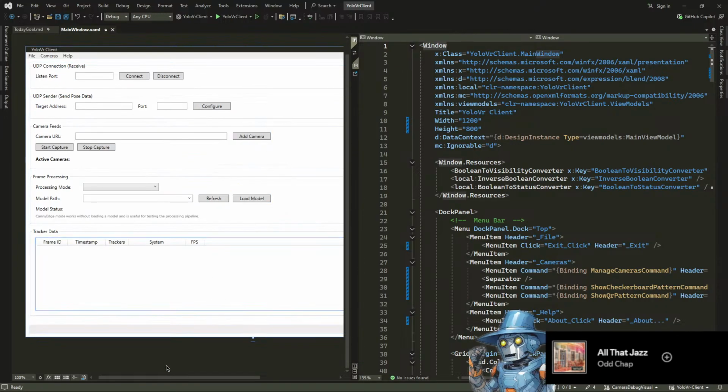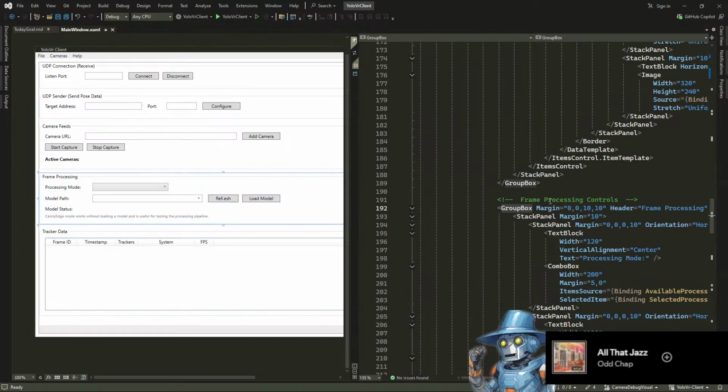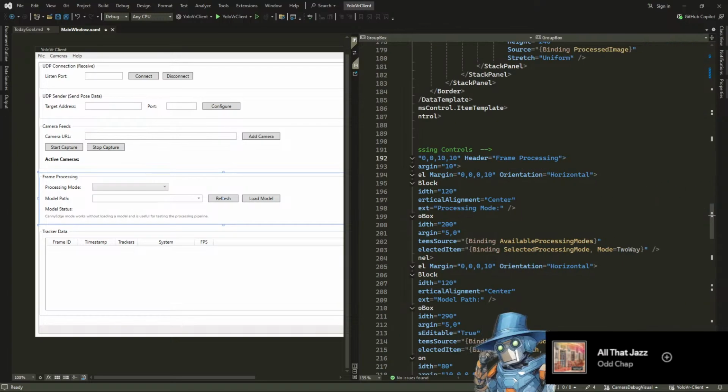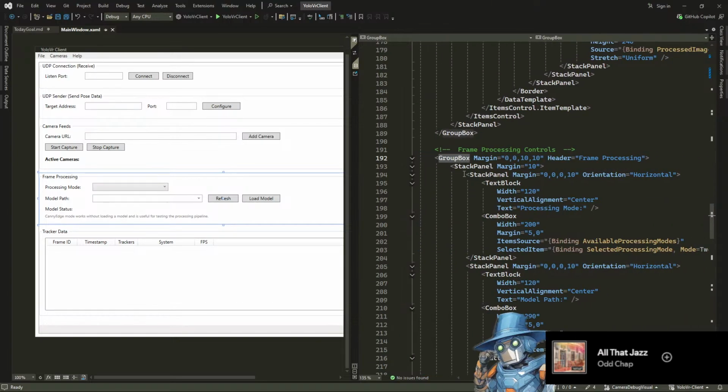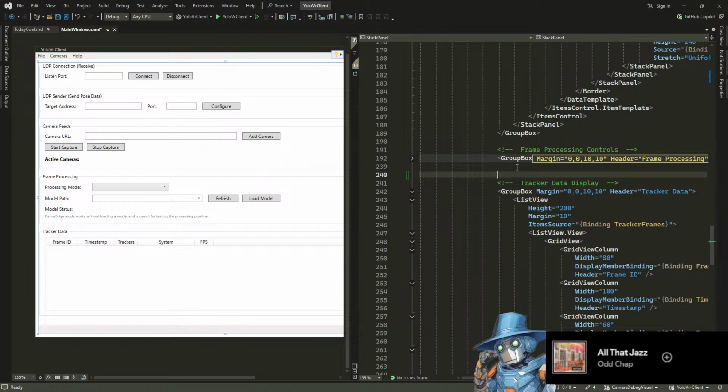Cameras, tracker data. Okay. Let's make another group. Pose photo best.